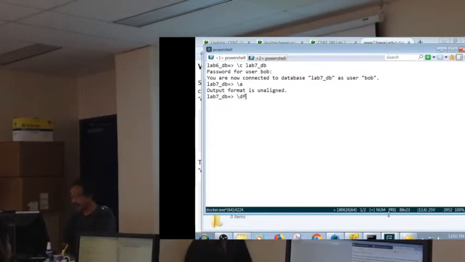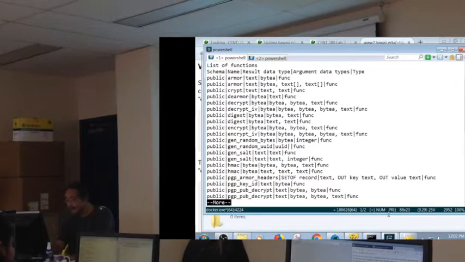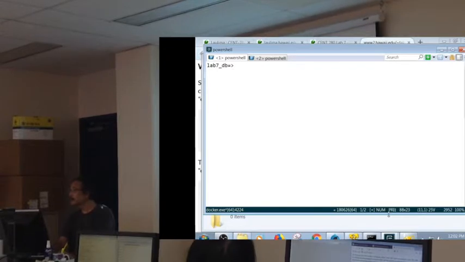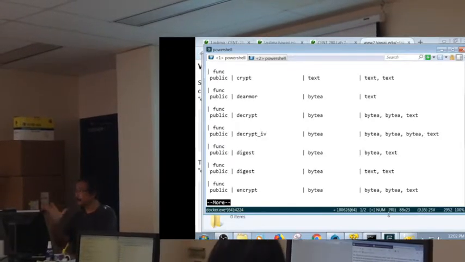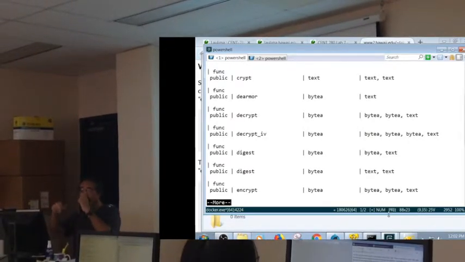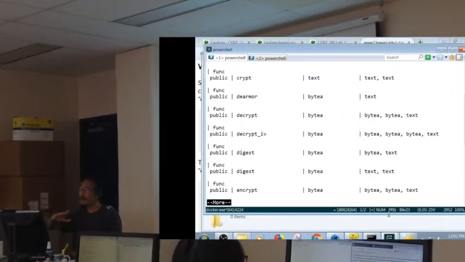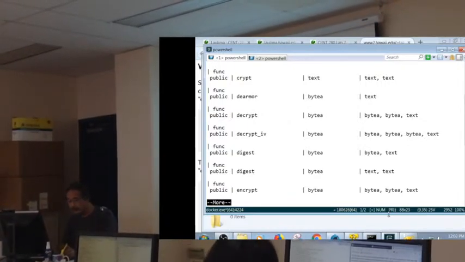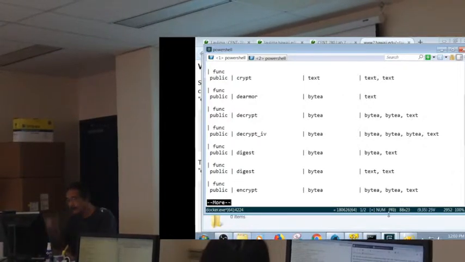If it were aligned and you went \df, it's going to look like this. Not correct. We don't want that, because when we write a program that is going to get rid of all the functions except the digest one, we don't want to have to deal with all the extra white space in there. So Q to quit out of there, because it would have shown more.